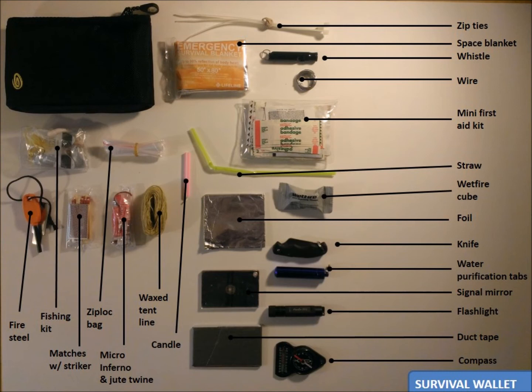I'm not going to cover every item here, but I did want to chat a bit about some of the contents. Now, beyond the five C's, I've added in a small fishing kit and wire for potential snares — so there's my ability to procure food. Not essential; certainly in a survival situation I can go much longer without food, but I wanted to have that option. I've also added in a signaling mirror and a whistle for comms and rescue.